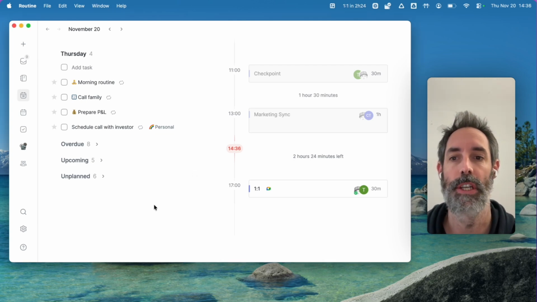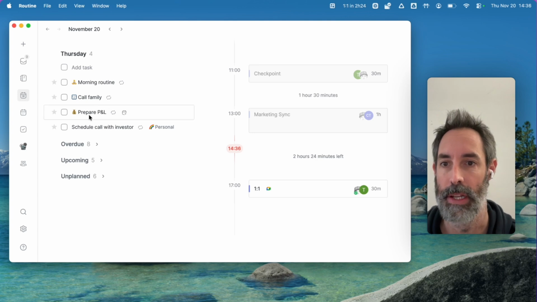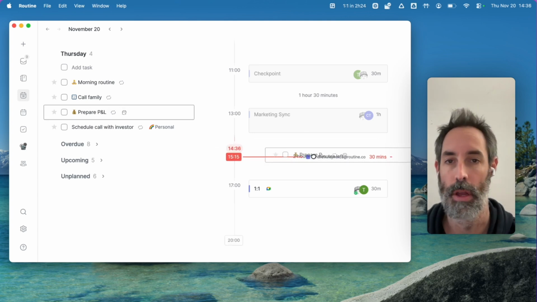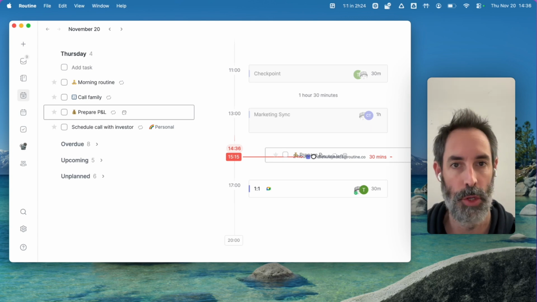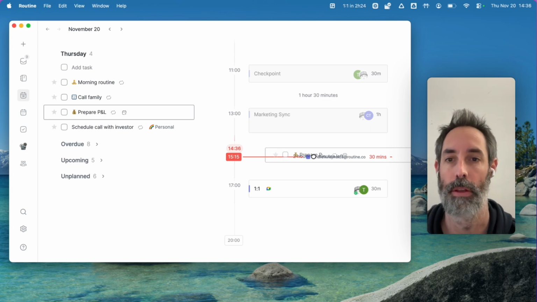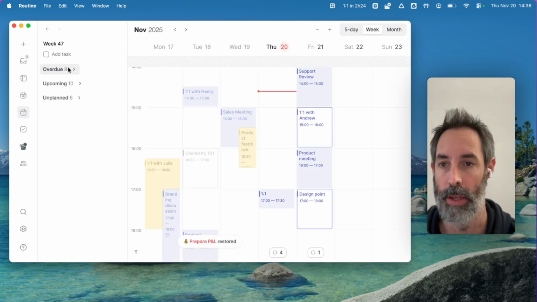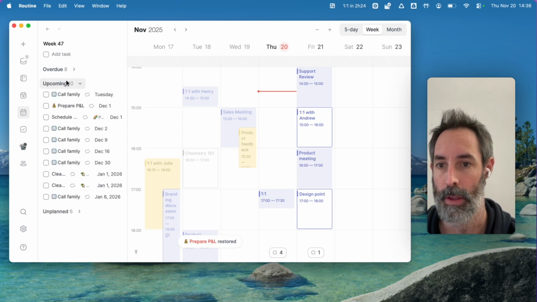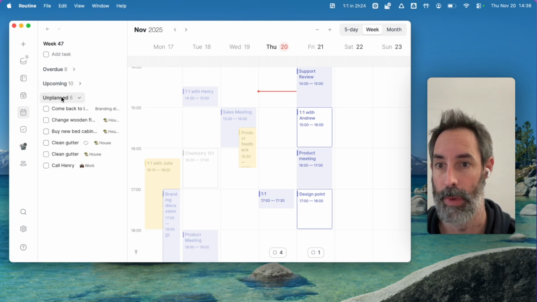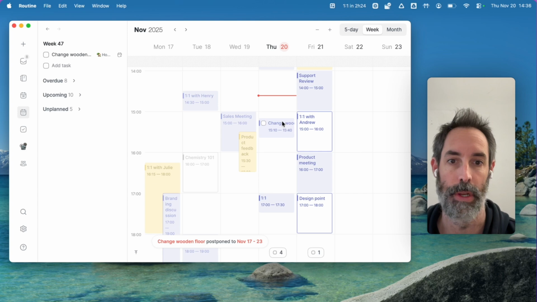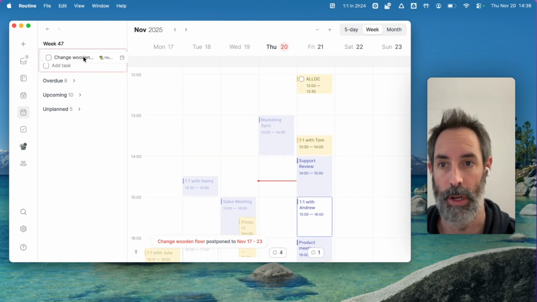As you know, in Routine, you can take any task, let's say this task, and you can drag it and drop it into the calendar to block time, or in Routine, we use "allocate time" for the task in question. Now you can do that also in the calendar. It works the same way. So I could take, I don't know, a task, let's say "planned" this one. And let's say this one, I could also drag and drop in my calendar to block some time.